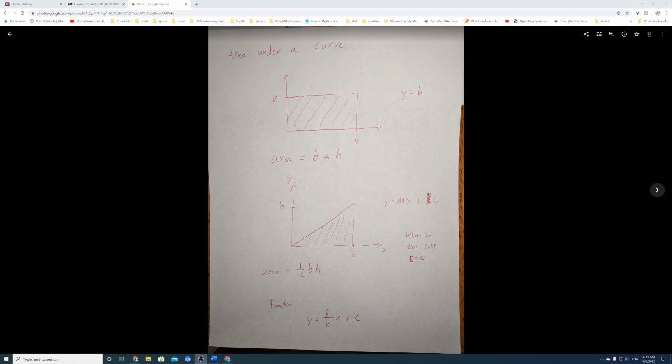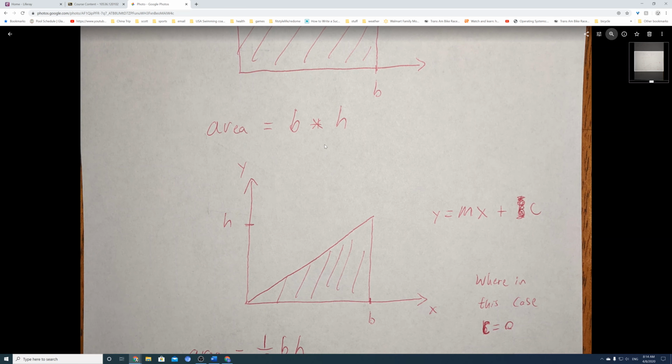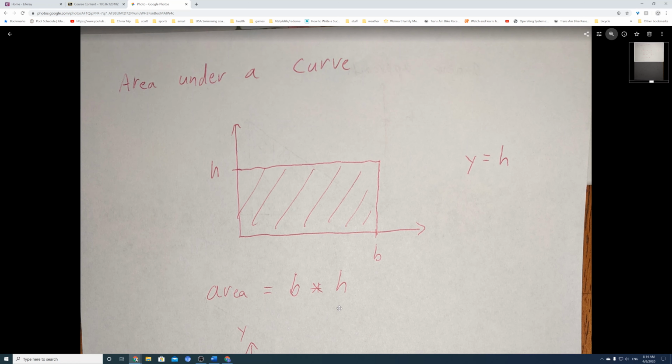So I want to give you a quick overview of using the trapezoidal rule for integration, the basic concepts behind it. First, we'll start with this idea that what we're looking for is the area under a curve, and we're looking for really kind of an estimate of that area. So starting off with the basics, right?